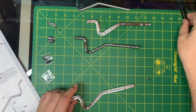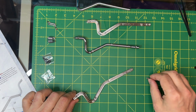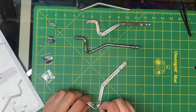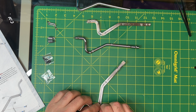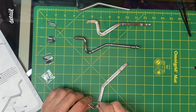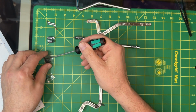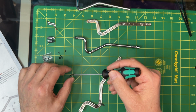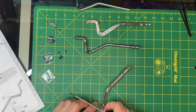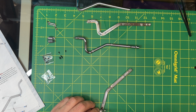Alright, so stage 33, we're starting on the exhaust pipes. We're going to take this half of one of the pipes and we're going to install a mounting bracket to it right down here. It only fits one way, and it's got a groove for it to fit inside the pipe there. I'm going to get some screws ready and secure it with AP screws. Stick that in there.